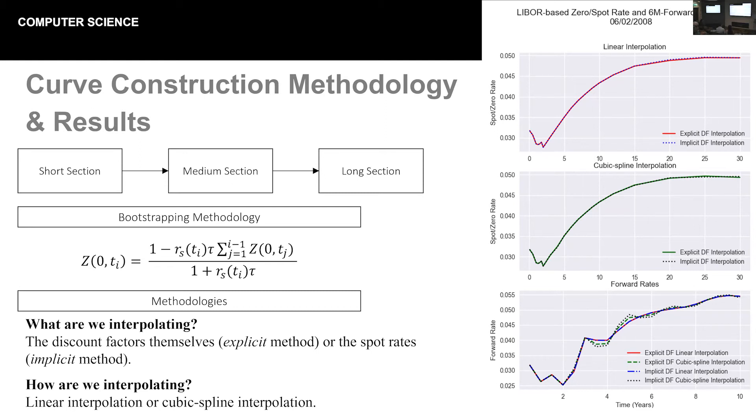And then, of course, we need to decide how are we going to interpolate? Are we going to use something like linear interpolation or cubic spline? So that's exactly what we've done on the screen. And you can see the three graphs. Let's focus on the top two to begin with, our spot rate curves. And as you can see, the four different combinations give almost identical results. We have a little bit of bumpiness towards the shorter end. And unfortunately, that is just simply a case of us gluing together the short, medium, and the long-term sections. In practice, you might use a blended approach, in which case the time periods may overlap, and you could produce a smoother curve. But we haven't done that this time.